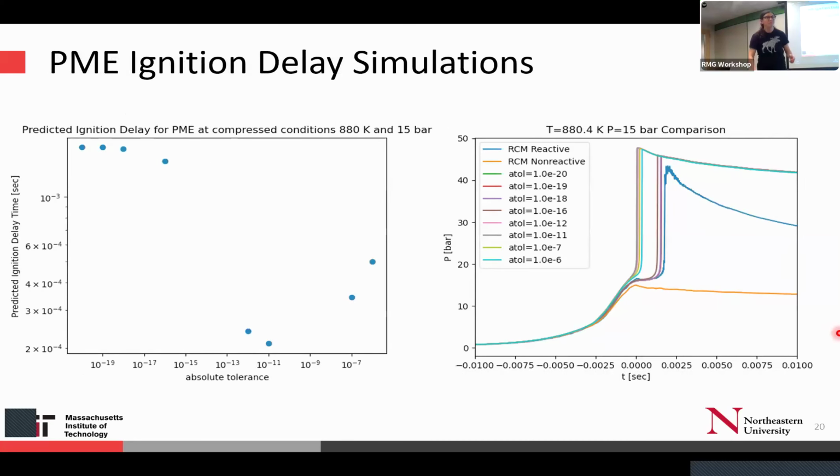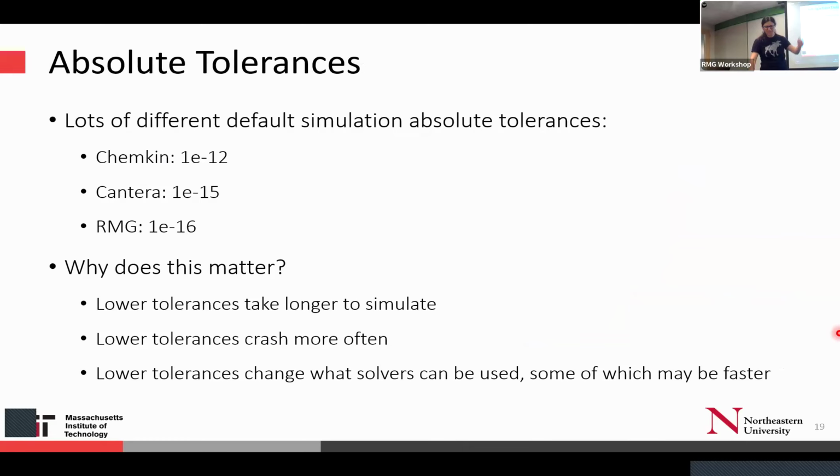Okay, so this is fine, but sometimes a tighter, more difficult to solve tolerance is actually needed to stop it crashing. So although we say tighter tolerances can crash more often, if you're getting a crash, don't automatically just make the tolerance looser and looser and looser. Also try making it tighter. That might solve things.